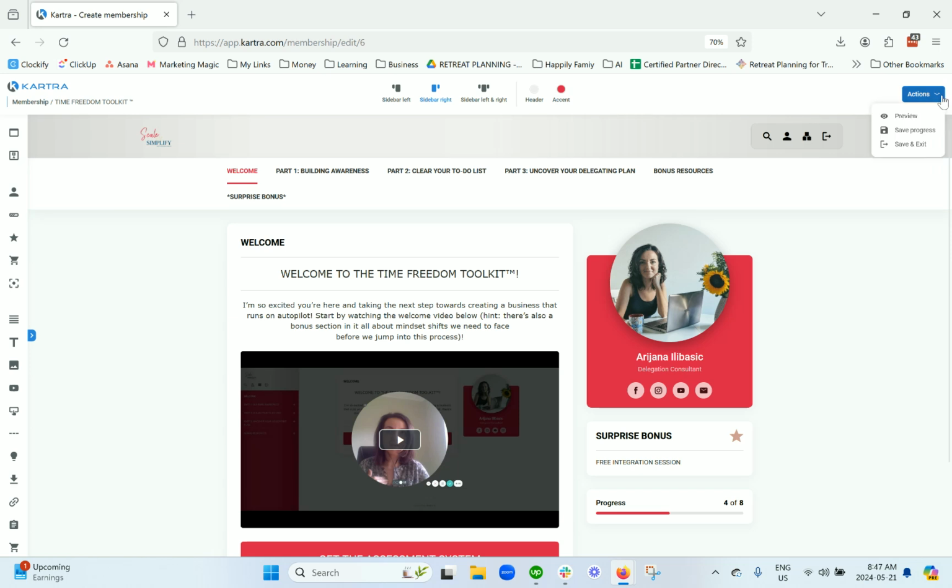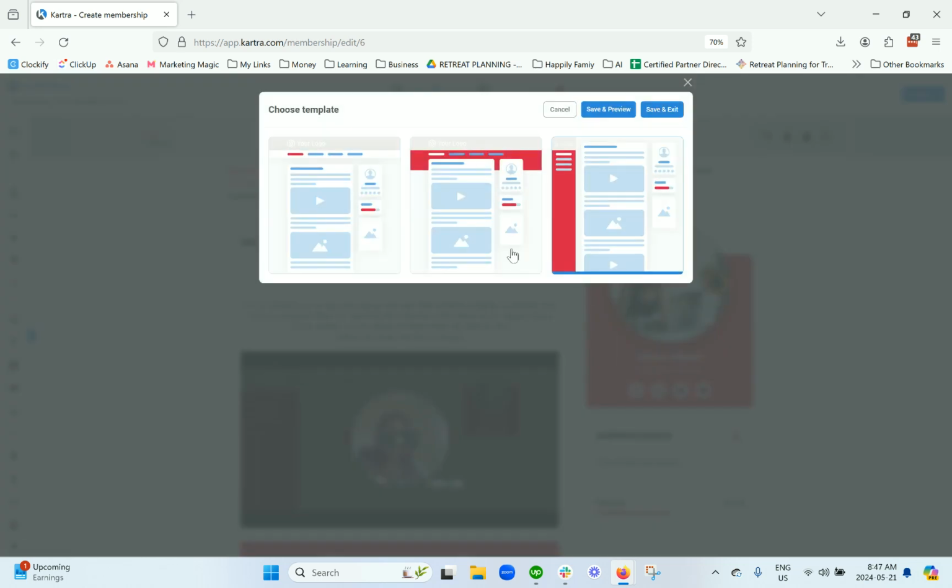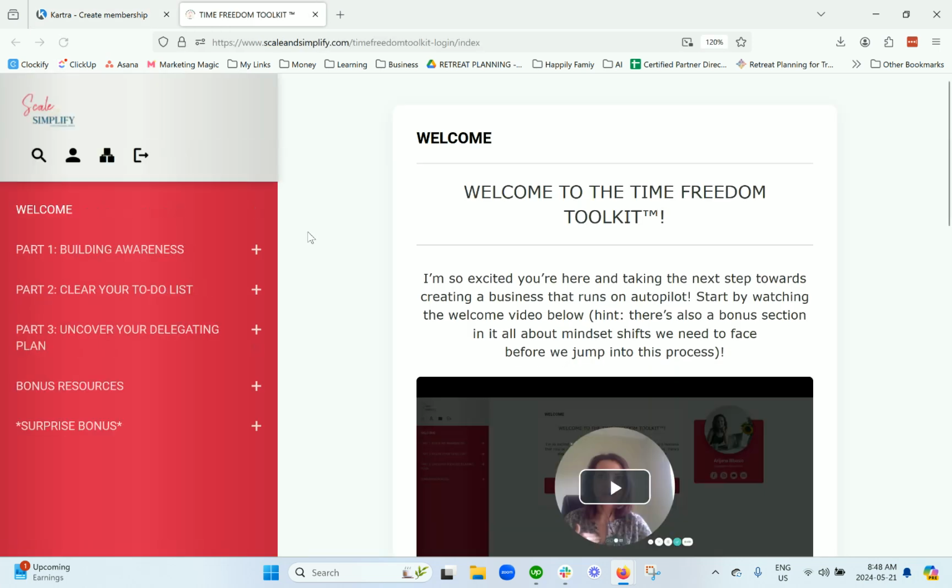Now you can preview, so let me just do a preview and show you the three options for layout, again, on the front end that you have. So there's a little preview here. This one will look a little bit like the builder that I'm in right now, where the top bar is light color, and then your accent color is the menu items and all of that. You can do a second option that has a bit of a larger colored section at the top with your menu, or you can do a menu on the side. So I'm going to hit save and preview, and it's going to show me what this looks like.